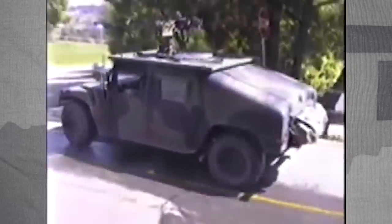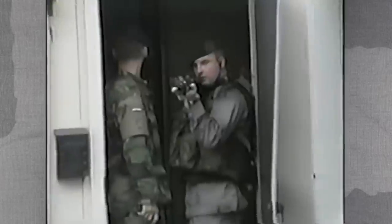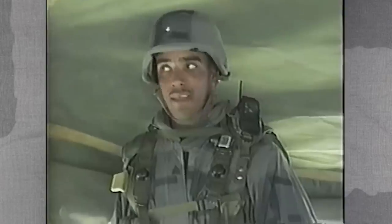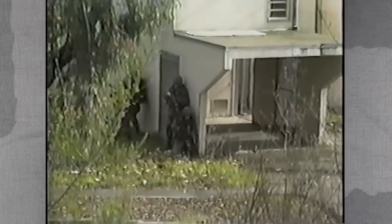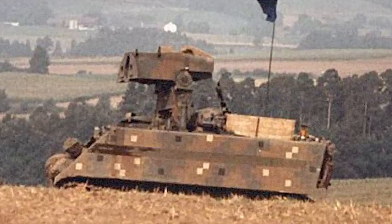In March of 1999, the largest MOUT exercise, Operation Urban Warrior, began. During this operation, some 700 sailors and 6,000 marines, along with a few Dutch and British troops, practiced for four days in the San Francisco Bay Area. Of the 6,000 marines and foreign troops, around 800 of them received the new experimental camouflage pattern. Officially named Urban MOUT Pattern, this camouflage soon gained other names such as T-MOUT, Urban T, T-Pattern, and T-Block. Certain people say early samples of it were seen around 1998, and it was actually the second iteration of a MOUT camouflage trialed by the US military, the first being the dual texture camouflage tested by the US Army's 2nd Armored Cavalry Regiment, stationed in Europe around 1977–78.